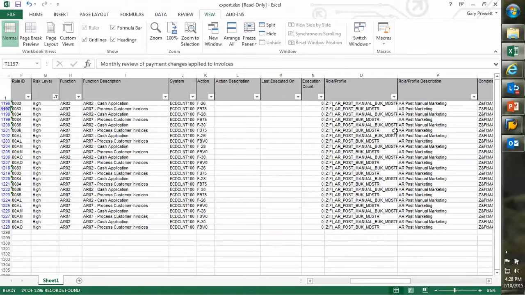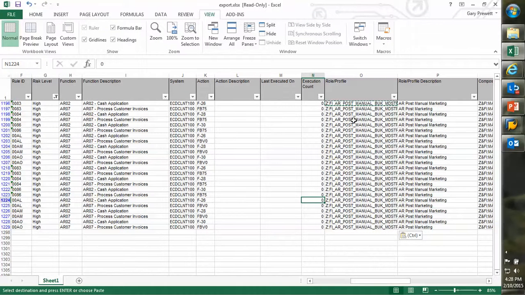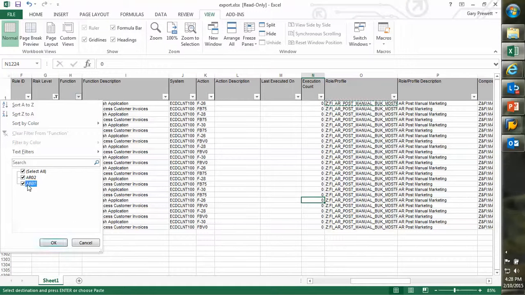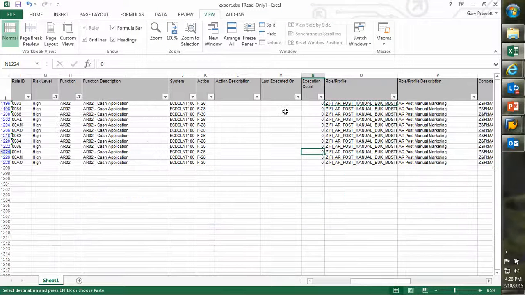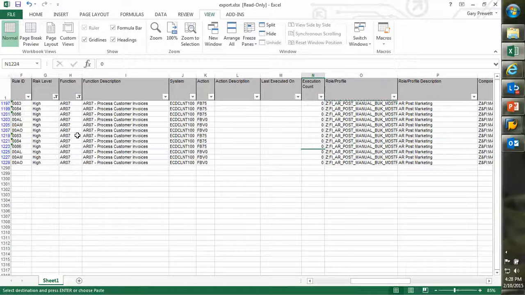So if say these risks were all in the same role, I could absolutely decide to split this role and basically take my AR02 or cash application transactions and move them into one role, and then move my AR07 or process customer invoices transactions into another role, and basically have access control help me and guide me as to where the line should be drawn when redesigning this simple role.